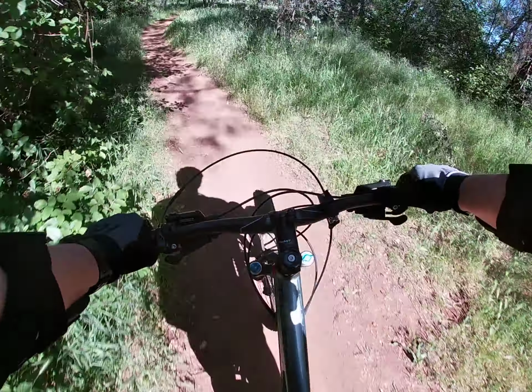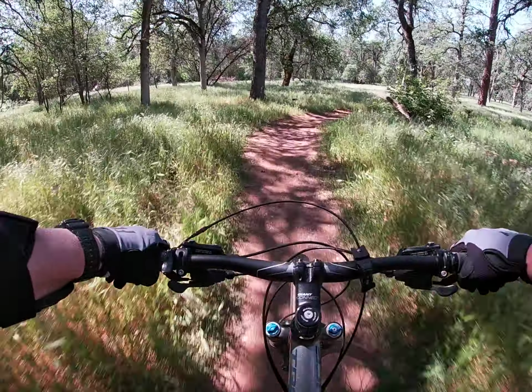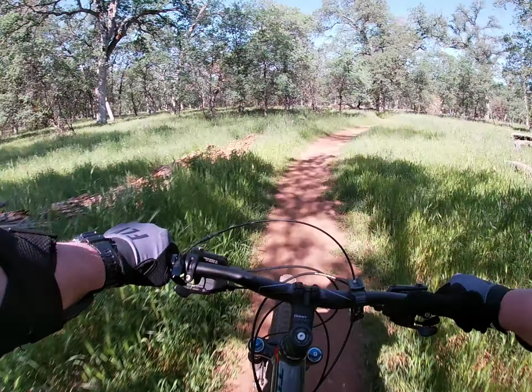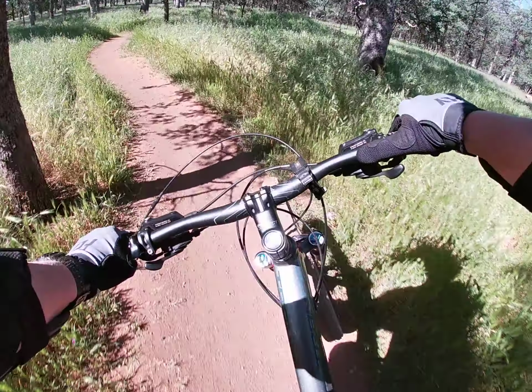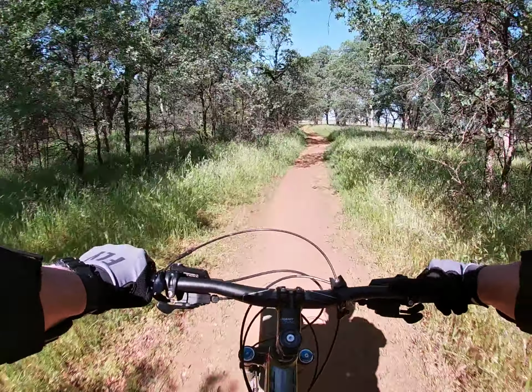As you can see, the trail's pretty nice and smooth here, but it might get a little narrow for an adapted mountain bike with a 3-wheel design that has a wider axle. And so all those offshoot trails will all come back together here. Got some beautiful scenery today in the springtime with all the wildflower blooms.